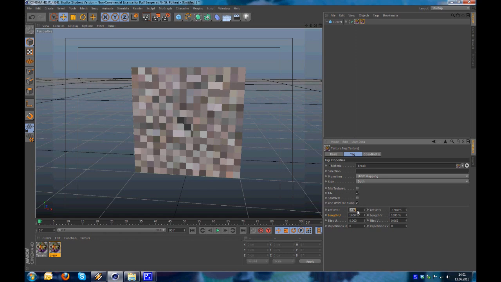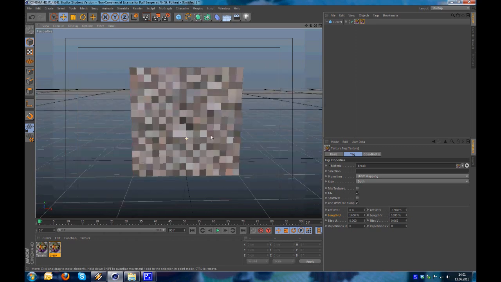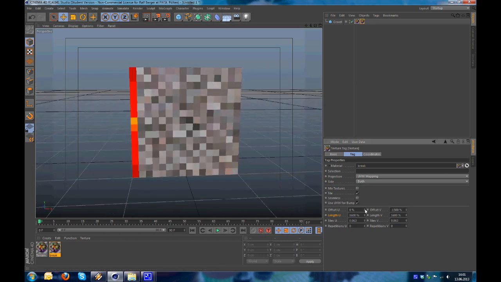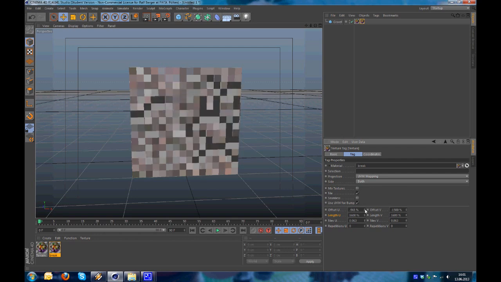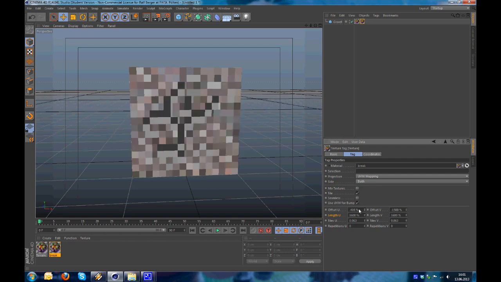So at 0 and minus 1500 we get our first breaking texture. If we change the offset to negative, we see the other breaking textures. So now we just need to animate it.